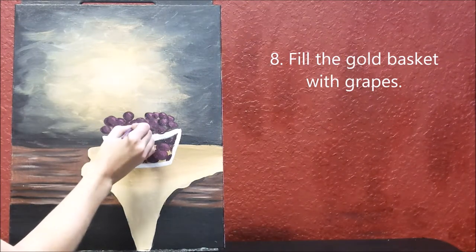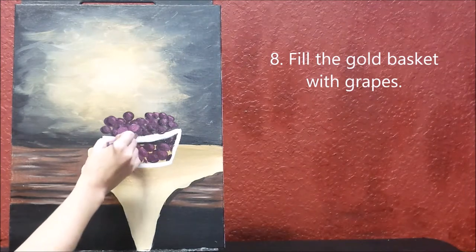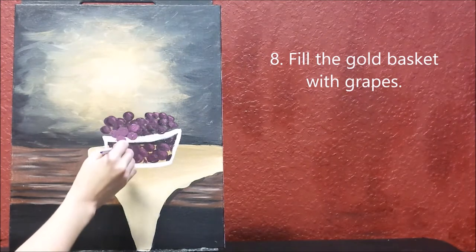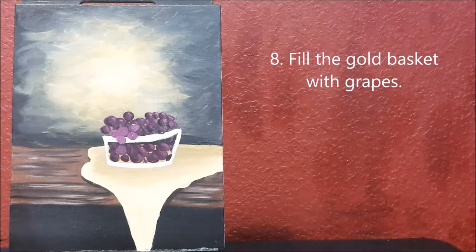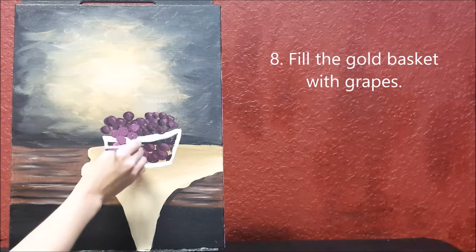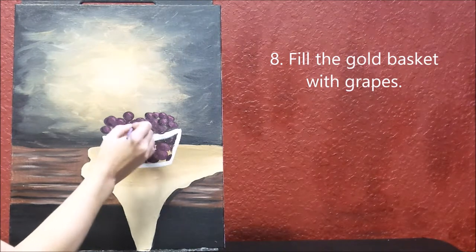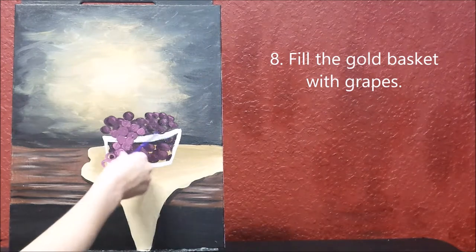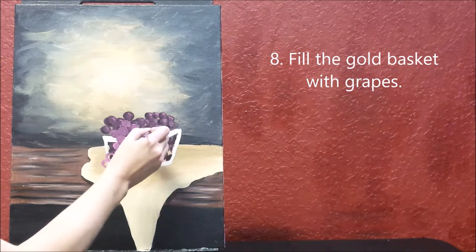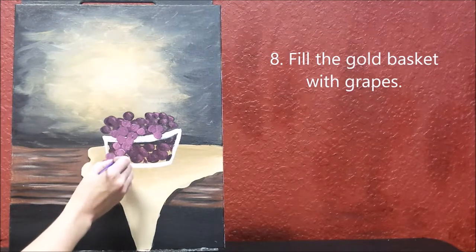Okay, then I want to get a little bit lighter color. So I'm using the color that is mixed between the lightest and the medium color, and I'm going to make some grapes that are in front, and I'm going to have them cascade down our little basket. Okay, see how it's coming in front of that white line? Again, it's a lighter color, so they'll stick out. They'll be in front. I want to have a whole bunch really close together at the top, and then I want to keep them really close together, but I want to have less of them. See that? I got about two next to each other, three next to each other. I'm going to come over here and do the same thing, put three or four really close together, then one dangling below it.